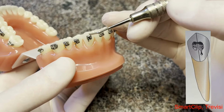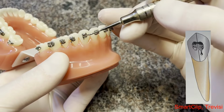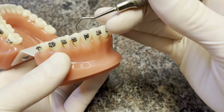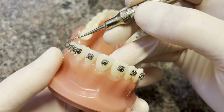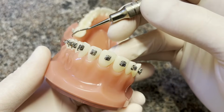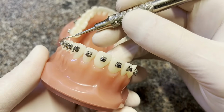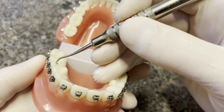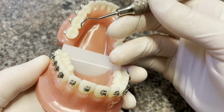What I mean by the long axis is, picture if the root was here and you drew a line that went straight down that crown and then straight down the root, that's the long axis, and you want this to be parallel to that. And the height right here, so the height of these premolars, you want to kind of look down the barrel of that 6, the tube on that, and you want these 4s and 5s to be lined up with that if the marginal ridges are level. If the marginal ridges are off, you want them to be high or low to that imaginary line connecting these slots. So if this one was 1 millimeter high, you would want that bracket slot to be 1 millimeter high to that imaginary line, if that makes sense.